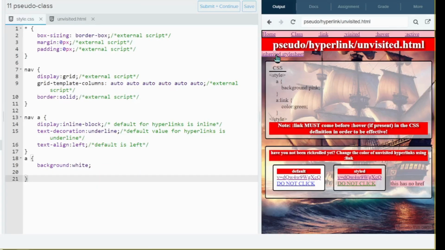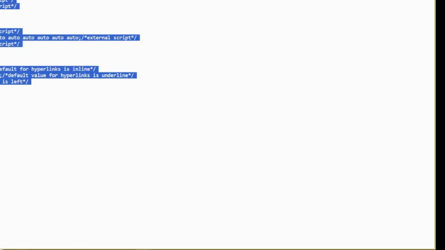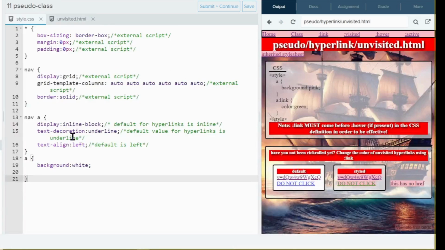So this inherited style sheet, that's just a link to show you the CSS style sheet. For now, we want to style this nav bar. And there's a couple things I've got here. We've got the nav. This setup is why they have a nice space between them. Actually, though, I'd like some gap at the beginning before home. So we're going to change text-align left, which is the default. If we didn't have that line at all, it would change nothing. But if we change left to center, then it just centers out those links along the top.